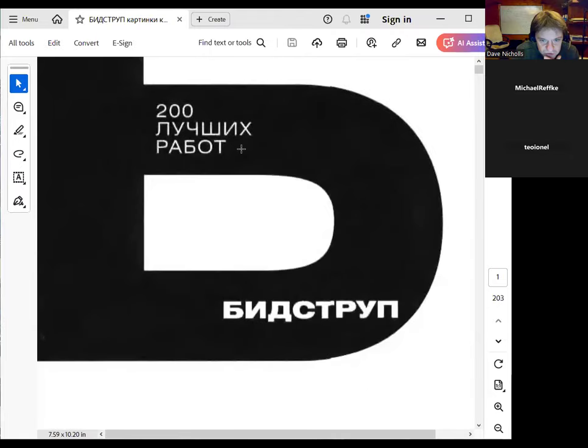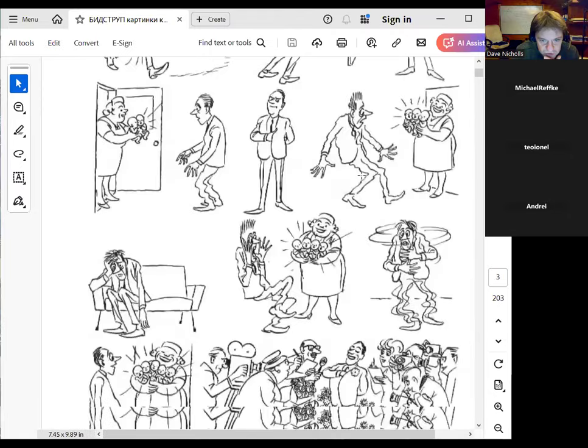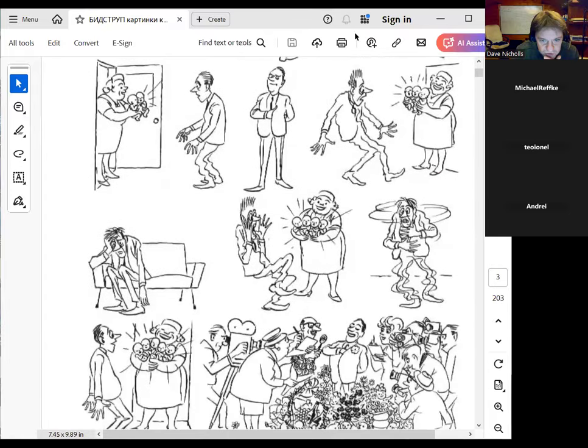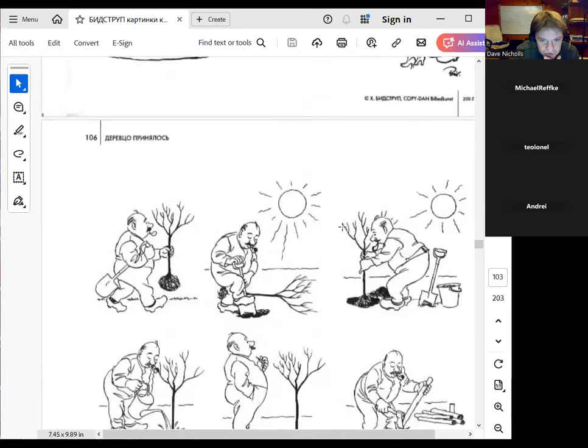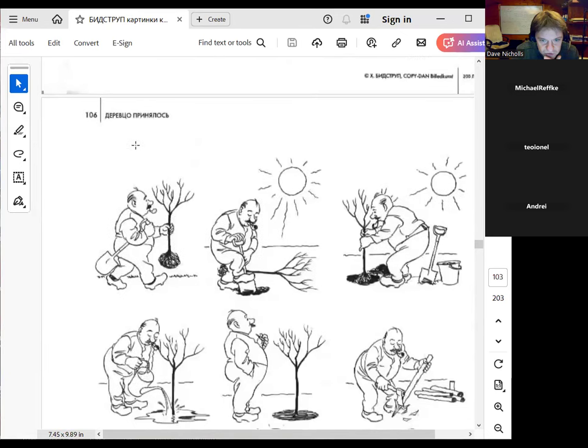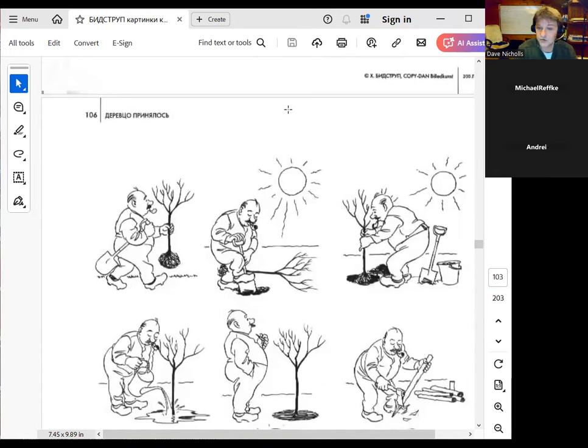Okay, and what we'll do is we'll just start at the beginning because this is new for you. So well, perhaps I'll try and find one which we haven't done for a long time because people might get a bit bored if we just keep doing the same one. So we'll just go at random to the middle. Okay, let's try this one. Can you tell me, what can you see in the first picture, Michael? There's a man planting a tree. Excellent. There's a man planting a tree. What's he carrying?